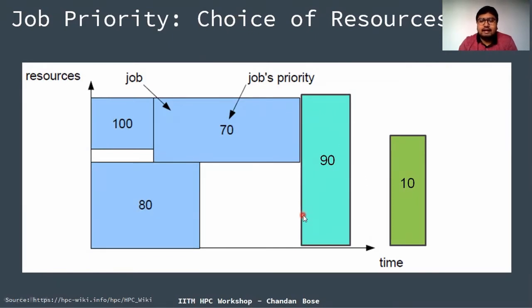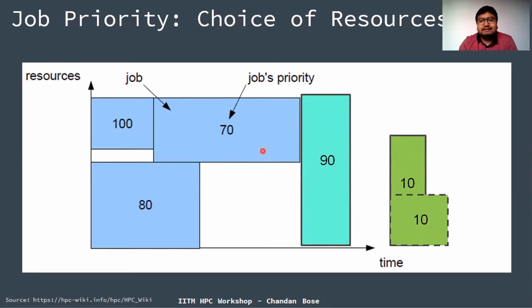Now you can see that there is a vacancy of resources before this job of 90. But the second job with 10 priority cannot fit in that because the resources requested are higher. There comes the concept of backfilling.